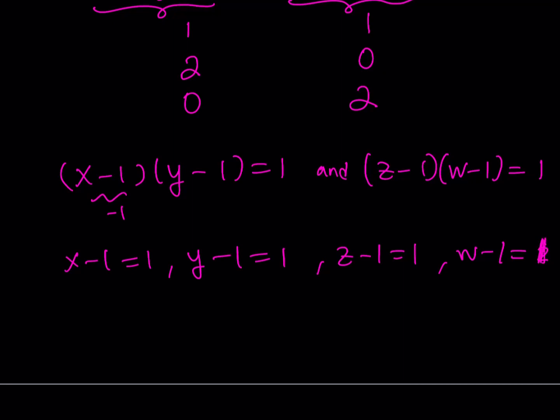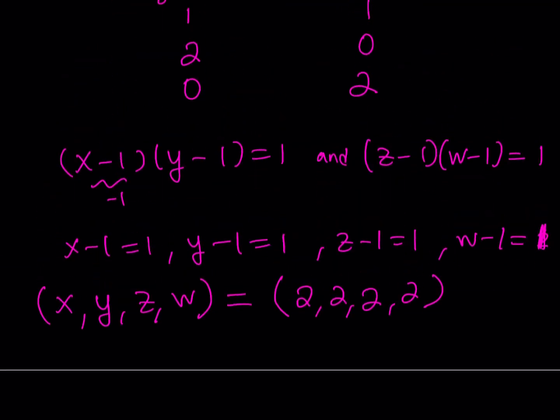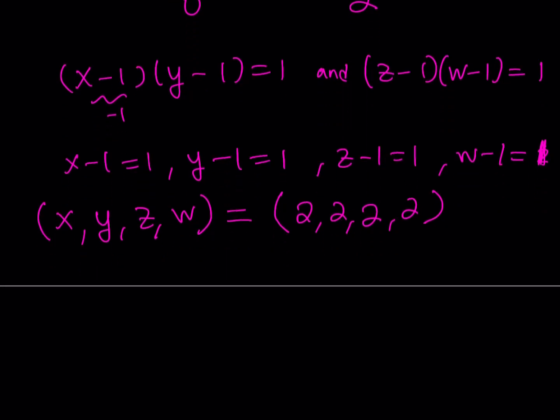So basically from here, if we're looking for ordered quadruples in this form like (x, y, z, w), our solutions are going to look like this. We're basically getting (2, 2, 2, 2) as a solution. But of course this is not the only solution because this can be 0, which means x can be 1, so on and so forth. Basically, that should give us 8 quadruples, ordered quadruples, and those quadruples are going to look like (3, 2, 5, 1).